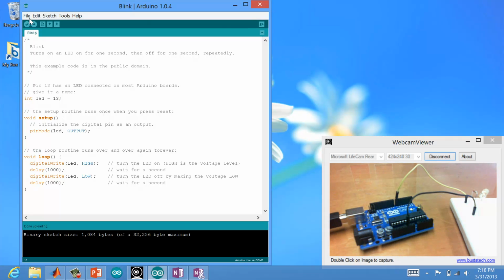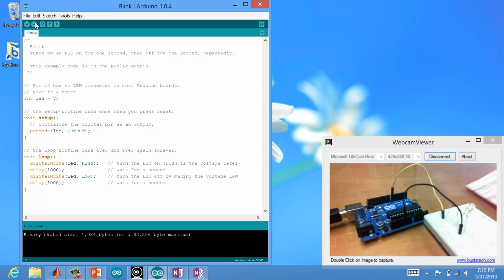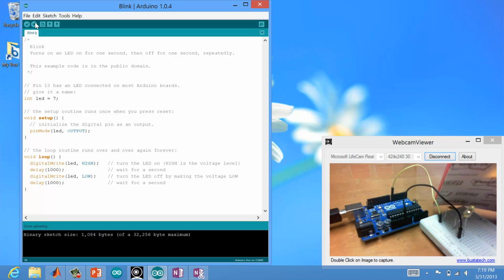All right, what I'm going to do next is change that to pin 7, which is where the external LED is connected. So change that to 7, recompile it, and now we see the external LED is blinking. We'll put it in dark. Actually, we'll move it a little closer so you can see it better. There it is. And put some dark behind it. And lo and behold, it's blinking.